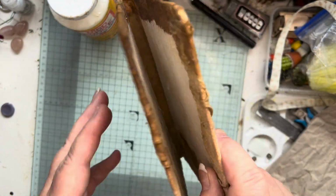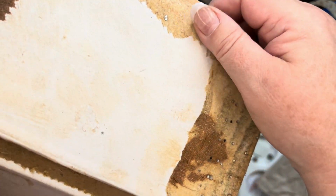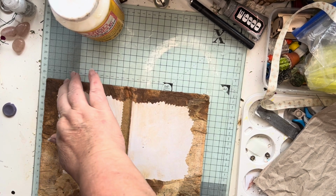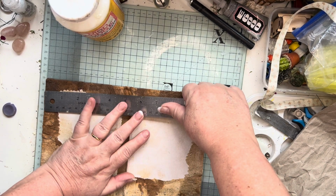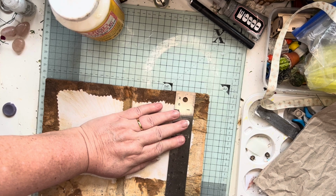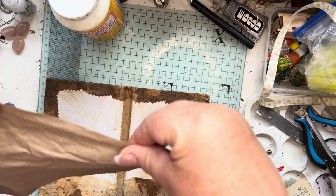Here's the book we did yesterday, and because I used a fine cotton, I put lots of Mod Podge on. Can you see how flat it is? There are no real lumps or bumps on this, even though the corners are just folded over. I didn't give you any measurements yesterday. It's 27 centimetres by 19 centimetres, which is 10 and a quarter inches by almost 7.5.